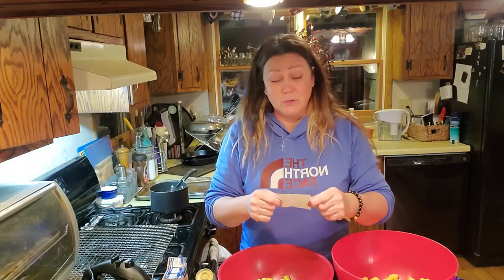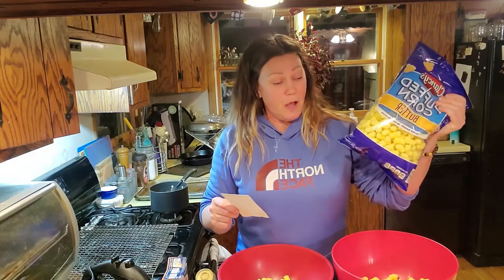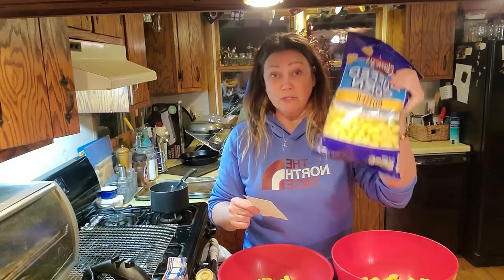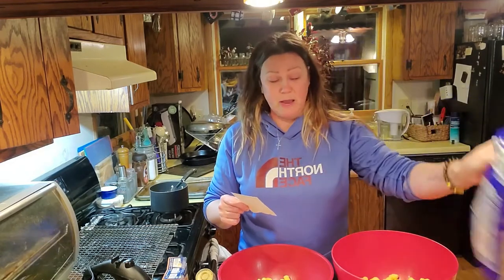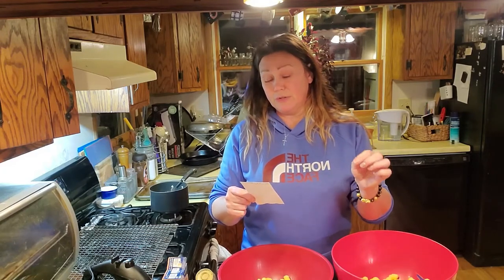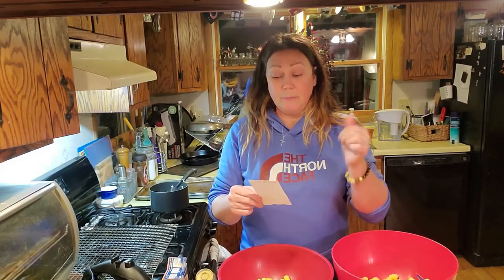It's so good. So again, really quick, the ingredients is the puffs, 1 bag of 5 ounces. The Chester Cheetah bags are like 3 ounces, so I have to use 1.5 bags of the Chester Cheetah ones. These are from Aldi. This is a whole 5-ounce bag. 1 cup of packed brown sugar, 1 stick of butter, which is 1/2 cup of butter. I use unsalted. 1/4 cup of corn syrup, 1/2 teaspoon of vanilla, 1 pinch of salt.